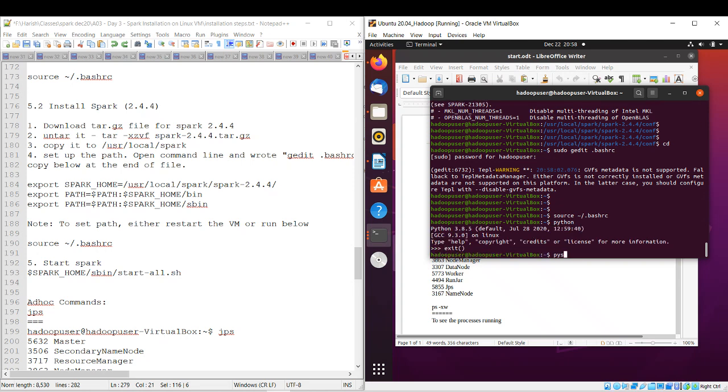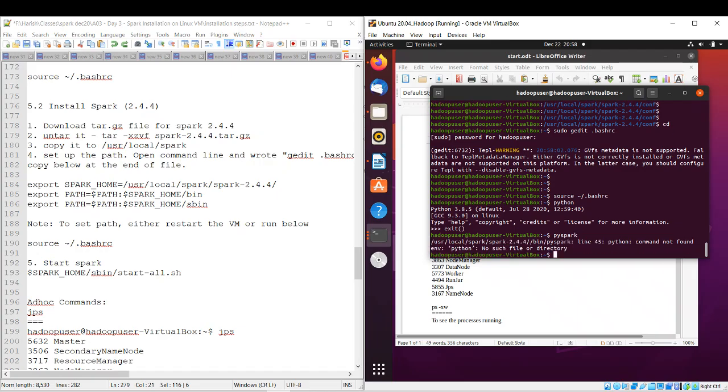Now if I do PySpark, this should also work. It is still not working. Python: no such file or directory, /usr/bin. Okay. I think you need to load those PySpark libraries. It won't be automatically installed, meaning like sudo apt install. You might need to do that.